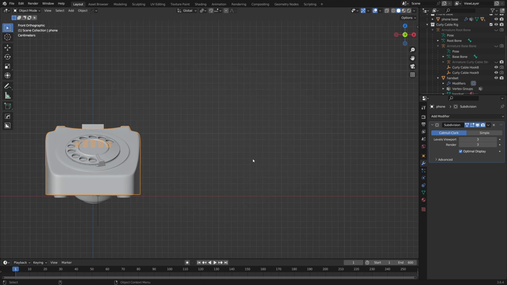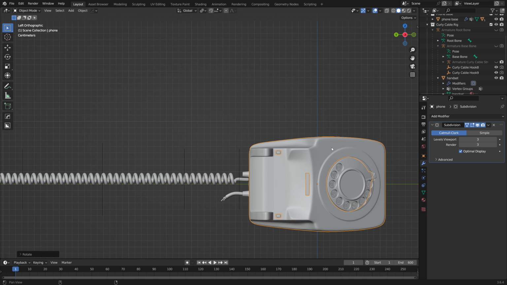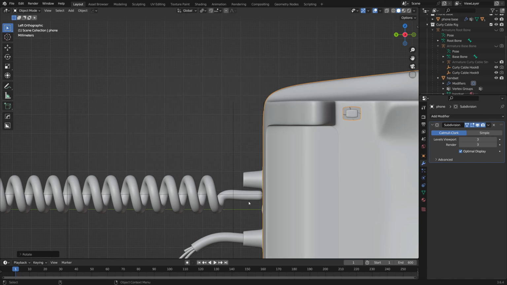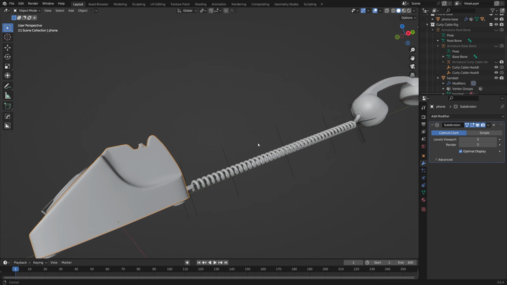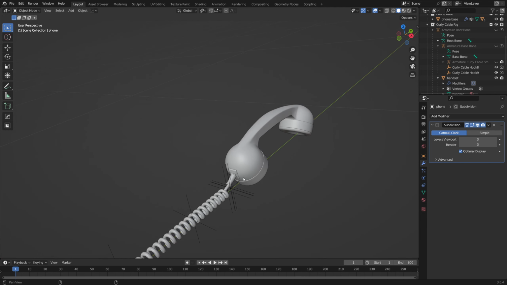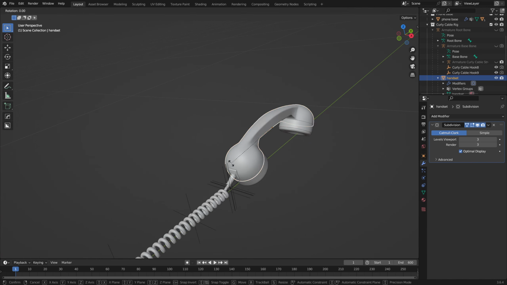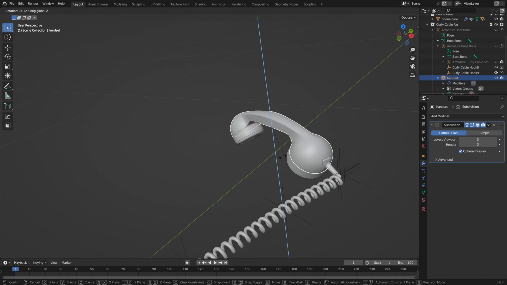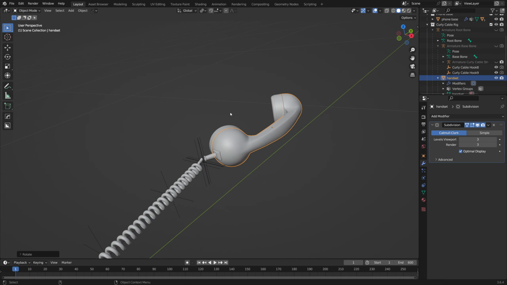Similarly, if I rotate that on the Y-axis, does that also have a problem? Let's have a look. Yeah, look, it comes out of its socket. So that's one problem at that end, and then at the handset end, you can rotate it on the X and the Z. I'll rotate on the X. The cable stays in its socket, which is great. If I rotate on the Z, that's fine as well. However, the minute I rotate on the Y, you can see that it drifts out of its socket.